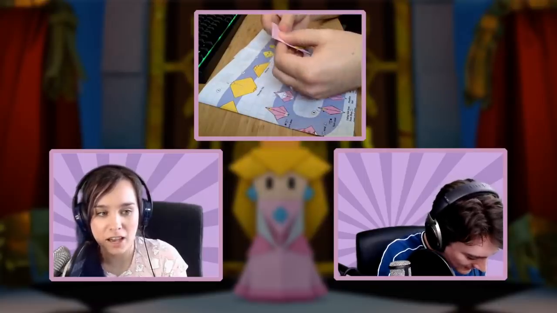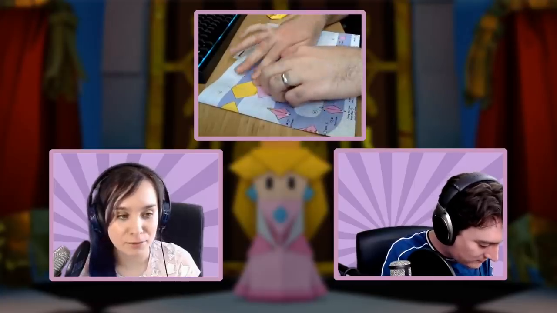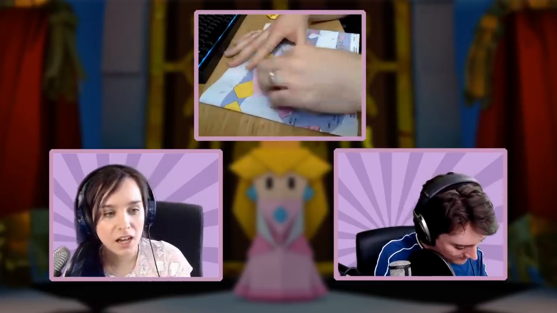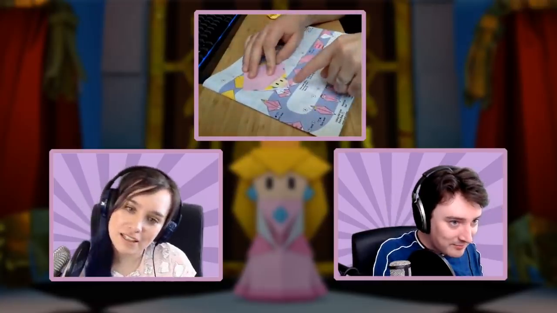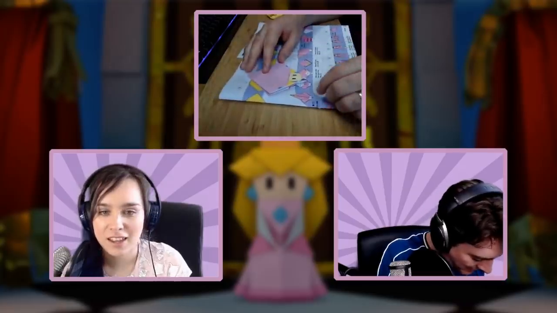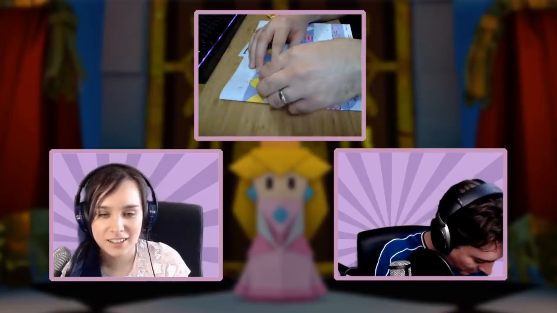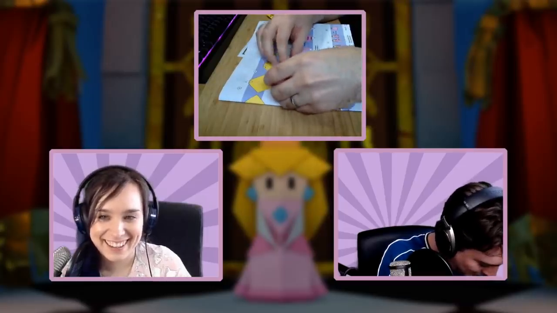Joe Schmo says, how to make origami. Step 1, fold origami. Very helpful. That is also step 2. Look at that, amazing! It matches. Make fold lines at A and B. Oh, man, I'm going to make some fold lines, all right? You won't believe the fold lines I'm going to make.